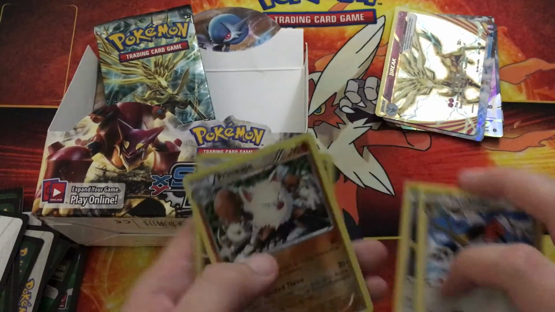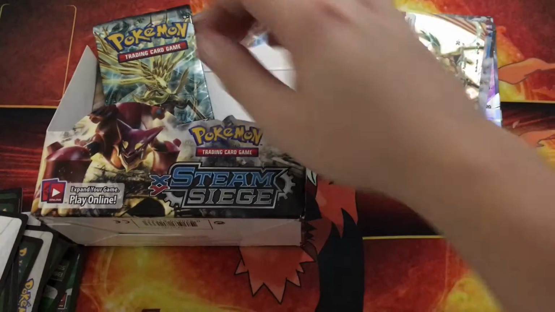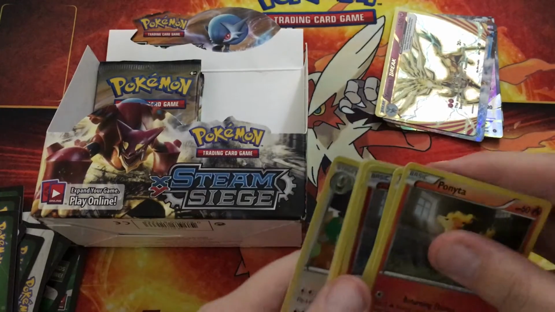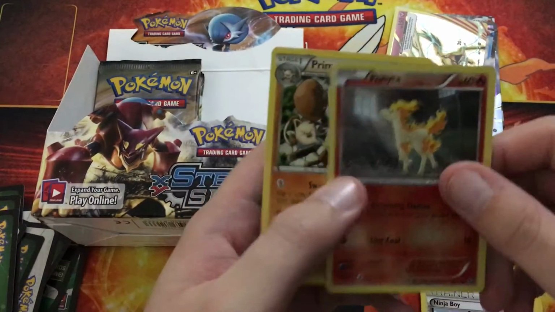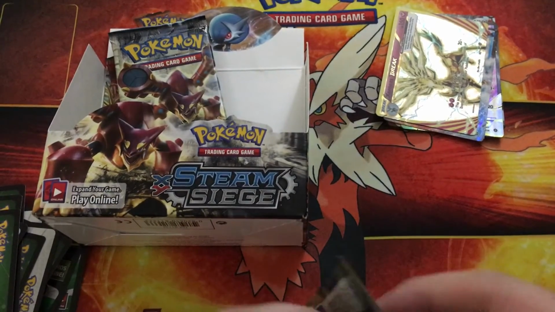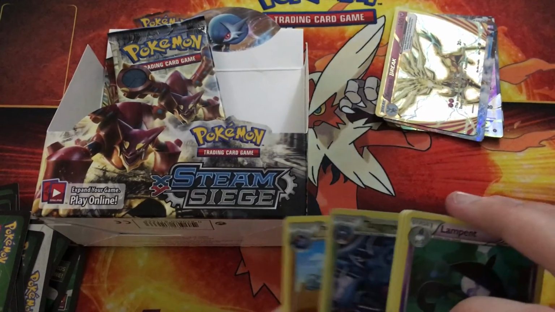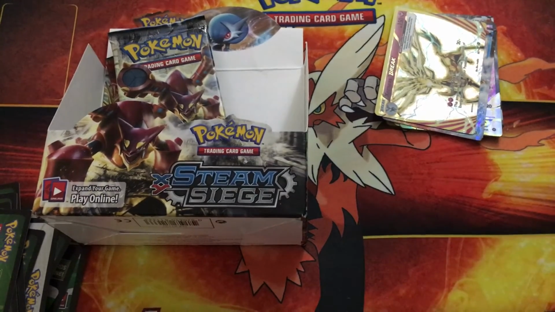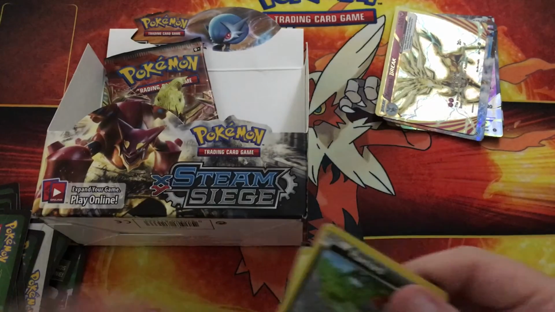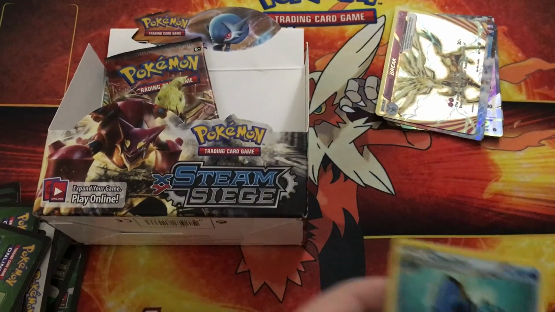Let's see. Primeape and Hydreigon. Hydreigon? Hydreigon. Sorry, guys. Don't know how to say some of these. All right. We're almost at the end. We have Ponyta and Primeape. We have Tangrowth and Probopass. We have Armaldo and Clawitzer.